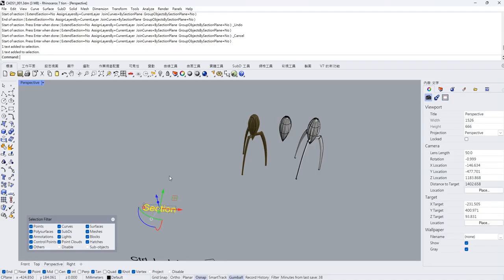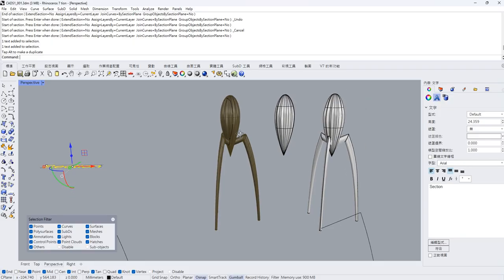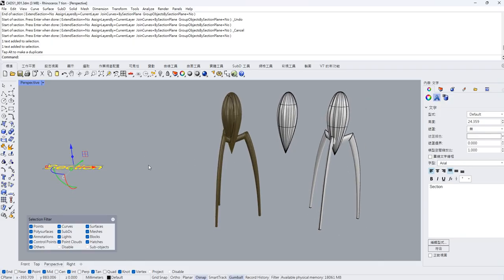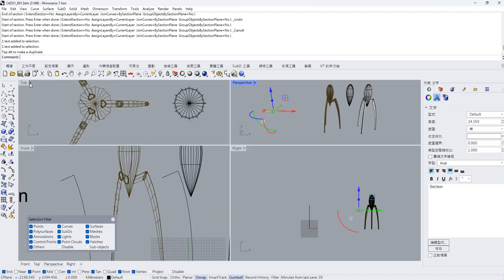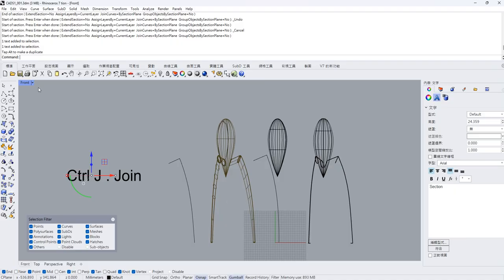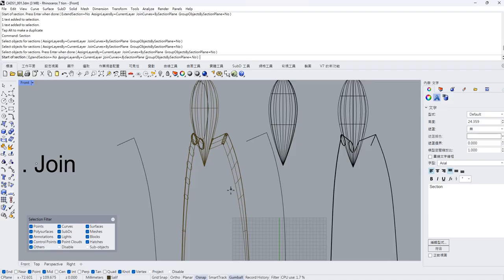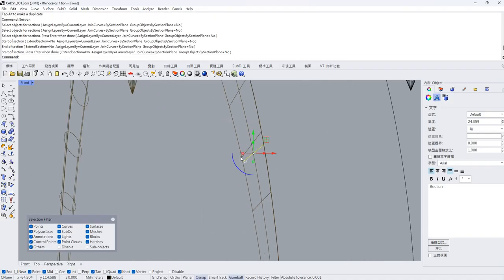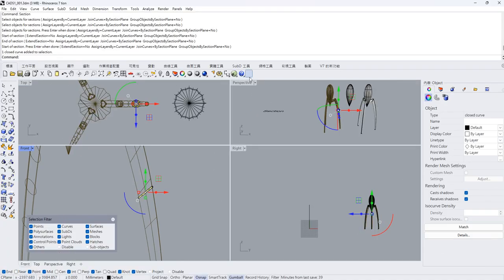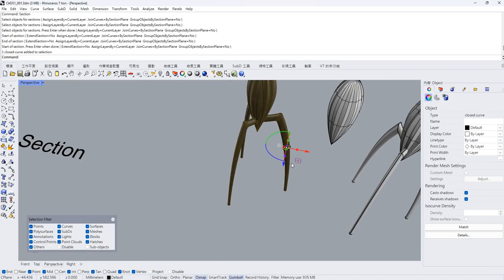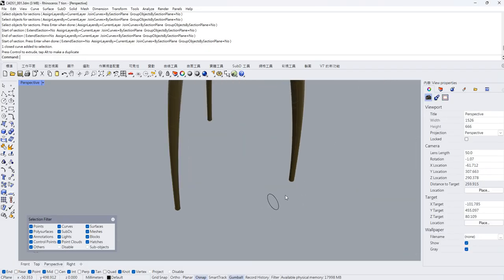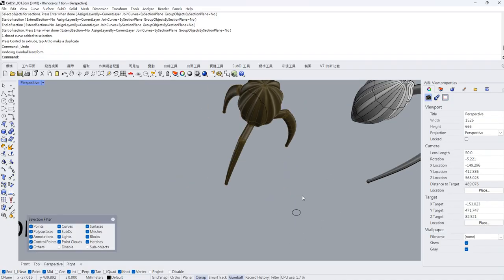Okay, the section command is very easy. You can just simply drag and draw a curve to cut through the things you want to see. So for example, I want to see the section of the leg and I want to know how it looks. So let's just go to the front view and type in the command section. And you can draw. Choose the object that you want to use, press enter and draw a curve. So now you can get the section curve of the leg. So it will look like this. Basically, I think it looks pretty much like an ellipse. Okay, it looks like an ellipse.